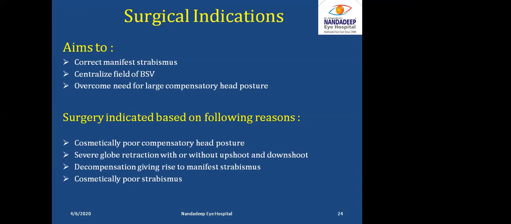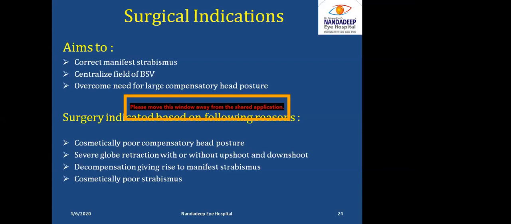So basically they develop a sensory adaptation as well as a motor adaptation in the form of compensatory head posture. Yes, first they try to do a motor adaptation. In this case, the best part of DRS is they try to do a motor adaptation first. Okay, as in the abnormal head posture. Very rarely you will get suppression in this kind of patient. Usually they have a good amount of stereopsis and fusion present at abnormal head position.